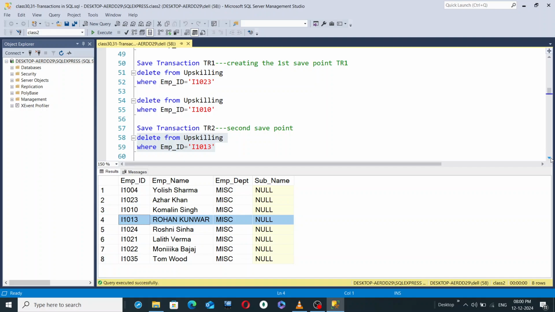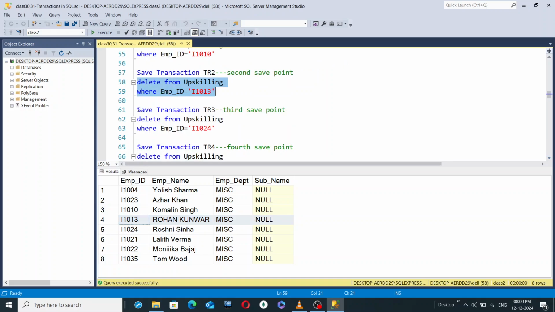Then similarly I have created another save point, which is my third save point, by the name of tr3. Give the command save transaction and the name of the save point, which is the flag point, that is tr3. And again writing another query, delete from upskilling where emp_id is equal to I1024.